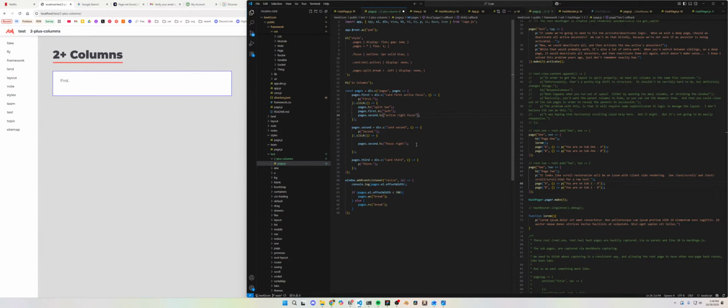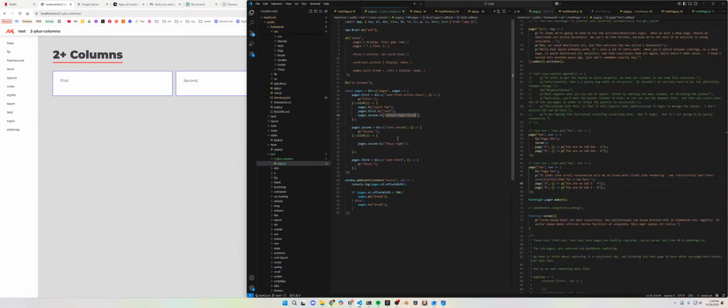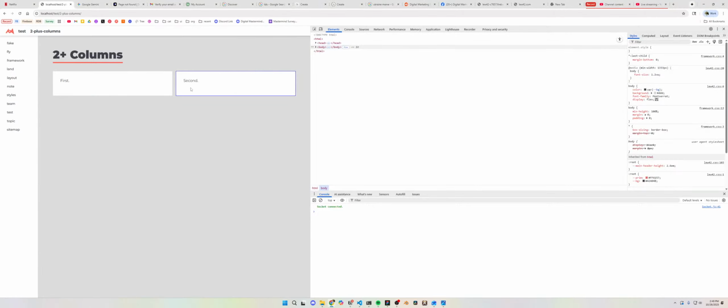We can add focus here. We need to toggle first, toggle left and focus, I think. Second, okay.